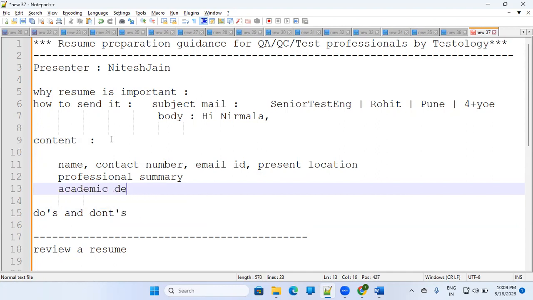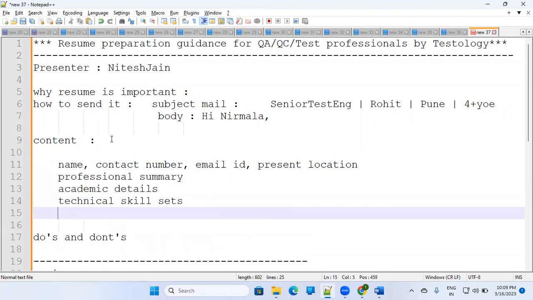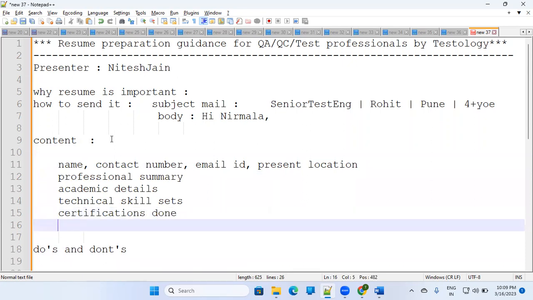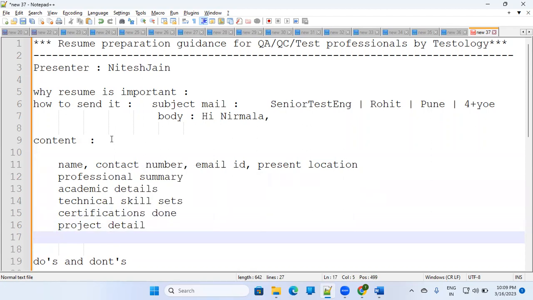You should put academic details, technical skill sets, and you can mention certifications. Then you should put project details, so wherever you have worked, those kinds of project details.